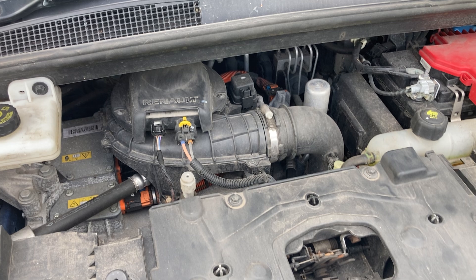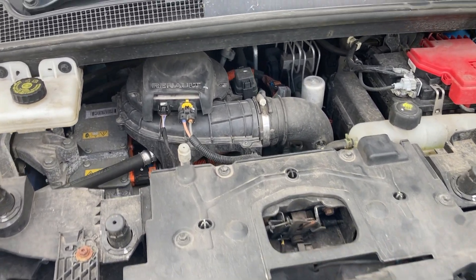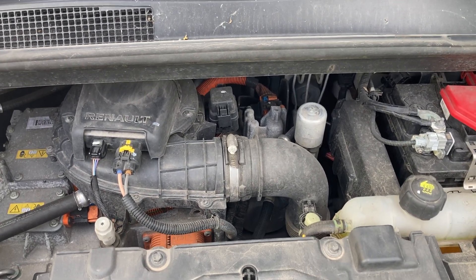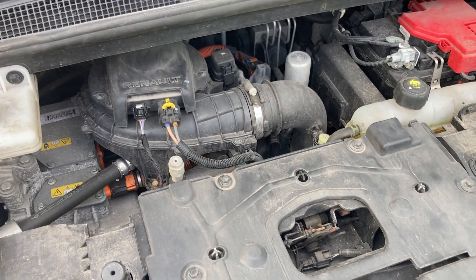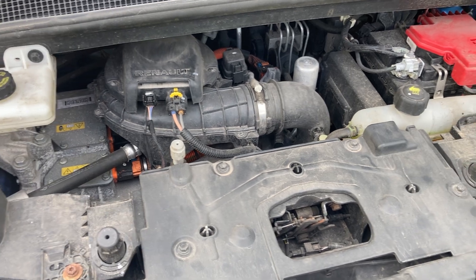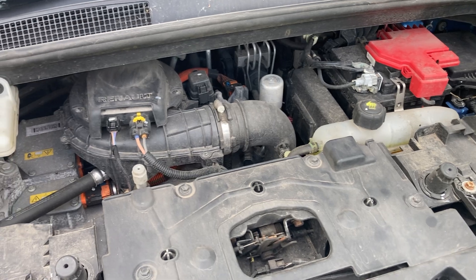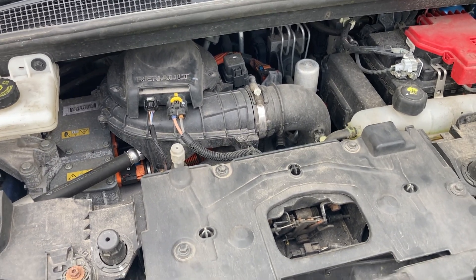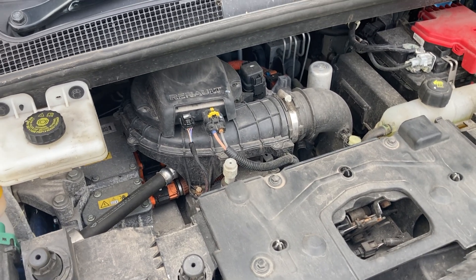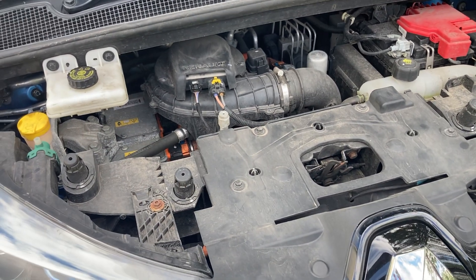The R240, R90, R110, and R135 can all have this issue, and we have heard of ZD-50s having this issue as well. Basically, the motor bearings can wear out. It starts as a low, hollow rumble or metallic scraping noise — a little difficult to distinguish from a wheel bearing, but it's not so much a drone. It's more of a rumble or metallic scrape, exactly what you'd expect a rusty dry bearing to sound like.